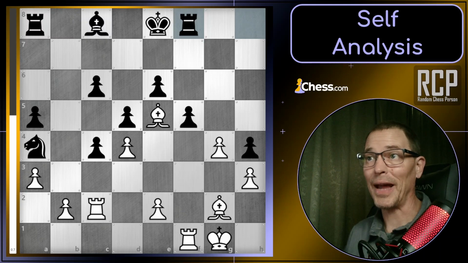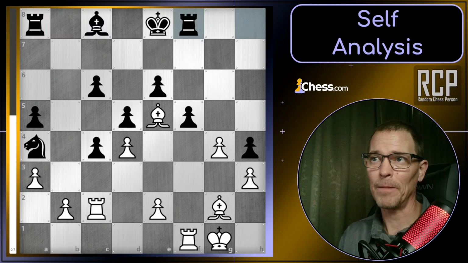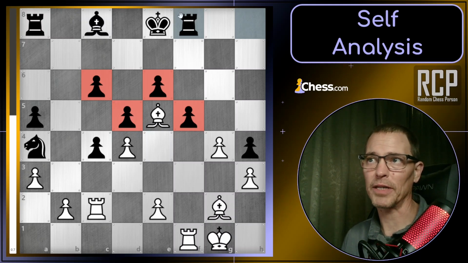My opponent's actually up 1 pawn, but we both have 2 minor pieces, we both have 2 rooks, and most of our pawns. My king is safely castled, so I can only assume that the reason I have a slight advantage is because my opponent's king is kind of stuck in the middle of the board. They've advanced their pawns perhaps too far to protect them.